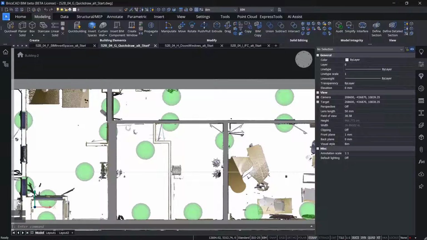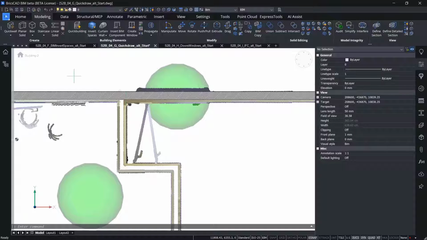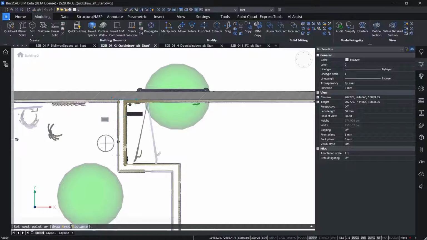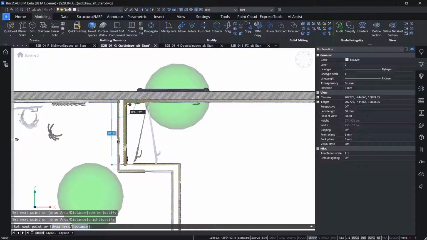Now, what about this wall here that makes a couple of bends? I could construct them in the same way and do a bunch of edits, but it might be faster to just lay them out using another modeling tool called planar solid. With this, we can define the width that we're going to place and what the height of it is. And then we can simply start tracing our wall. Notice it has a justification about center, but I can quickly tab to the different justifications as I'm laying it out.